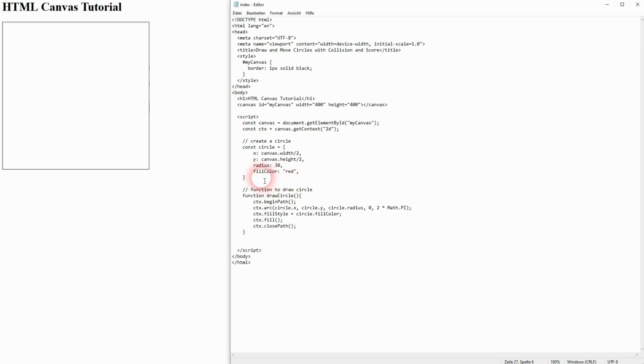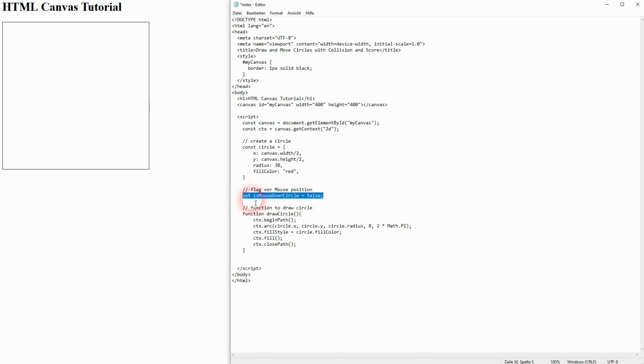At first I'll create a flag, isMouseOverCircle, and set it to false. Now we'll create the event listener.